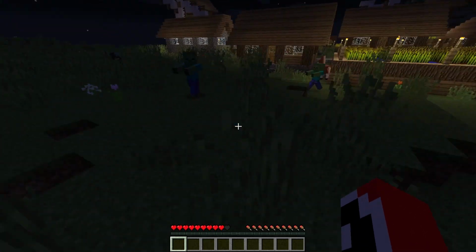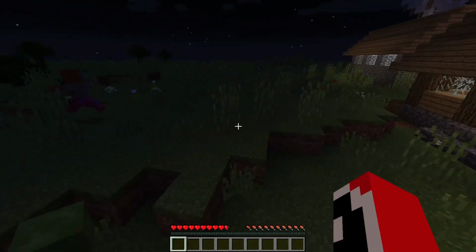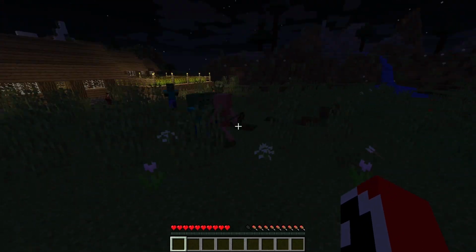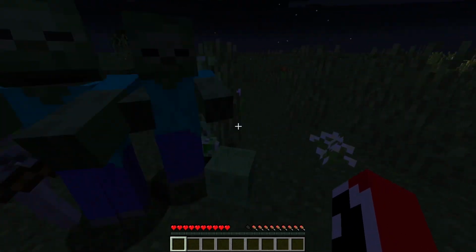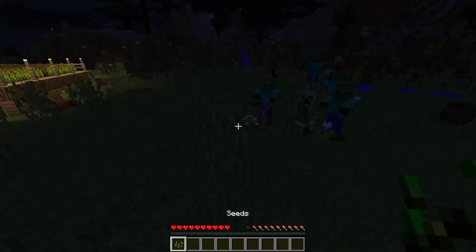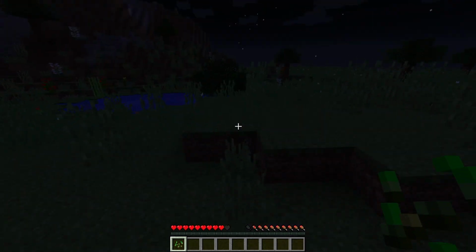This is a little bit scuffed, but actually something about it makes it a little bit fun. Zombies are also slightly weird. And creepers, if they get shot, I noticed this earlier, will actually go after a zombie or something and explode. And why is there a slime here? I'm really confused. I'm legitimately so confused.